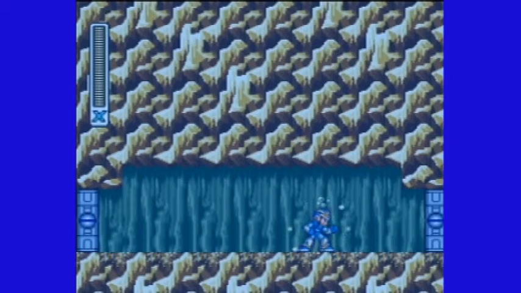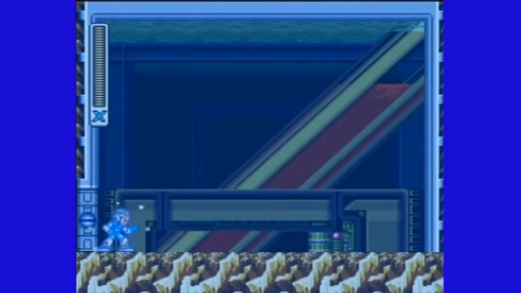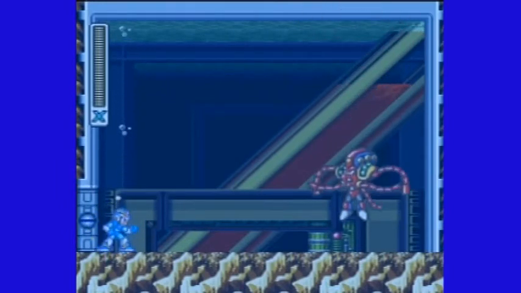But boss time, and this is one that even with rolling shields, he's actually kind of tough. It actually makes Launch Octopus a pretty effective boss in this game. I actually do like him, but he is a tough one.